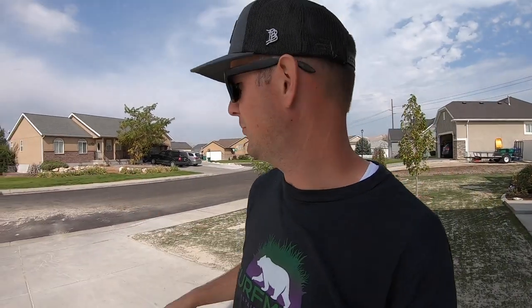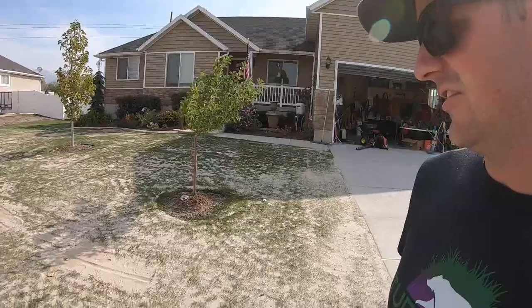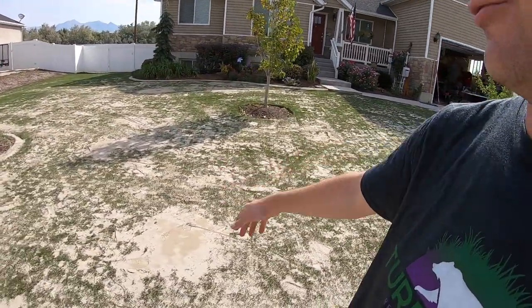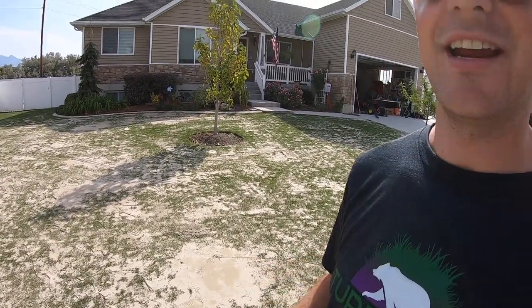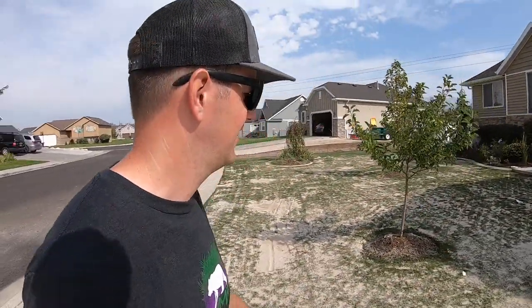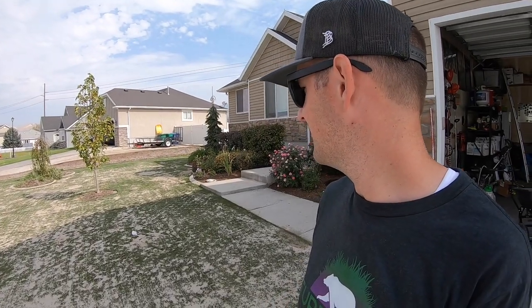All clean for the most part — better than it was anyway. The sand out here is still drying out; you can see the dark spots where the moisture is coming out of those patches, and that's a pretty good indicator of whether or not it's drying. Once it's dry I'll come back with the level lawn rake and go over it again, just work it in as much as I can. It's a lot of work — it's not an easy task. Those of you that watch these sand videos and think it looks pretty easy, it's a lot more than you think. It is an emotional roller coaster, so you've been warned.